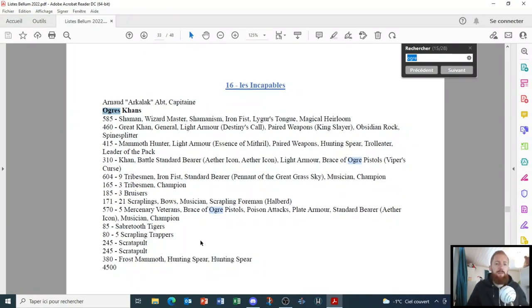Arkalak, one of my Swiss mates, also plays the Ogre Khan since a lot of years. So he went with a mixed approach with a heavy character section. We have a Great Khan with Kingslayer as well. For the moment, I'm the only one that brought the old Kagadai's legacy. So he went with the classic Great Khan, but he paid for Spine Splitter, which is not my favorite choice on the Great Khan, but why not?